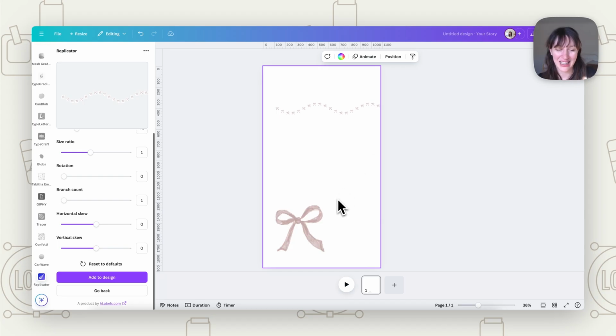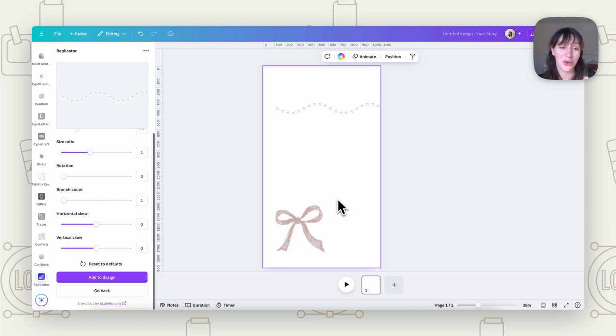So there's so many different things and opportunities you could use this app for, whether it's to create a repeat pattern, a circular pattern, a border, a divider, to create some sort of element on your page that has repetition, to emphasize something on your page. There's lots of different things you can use this for. So it's a very handy one.